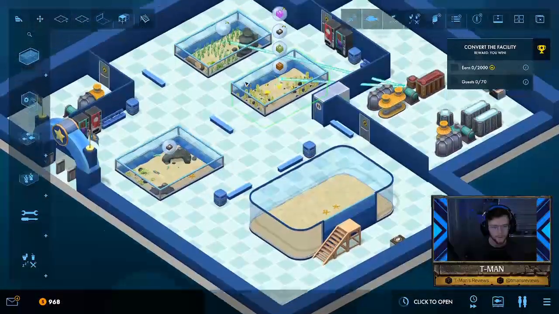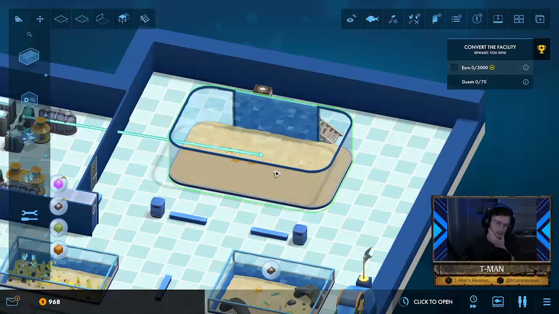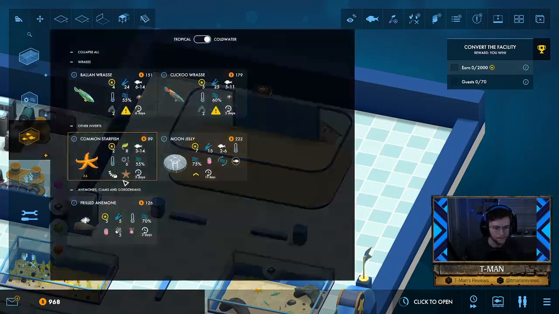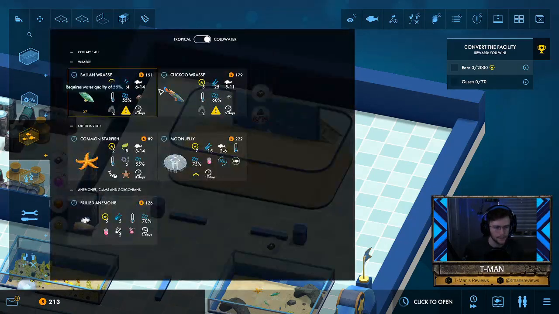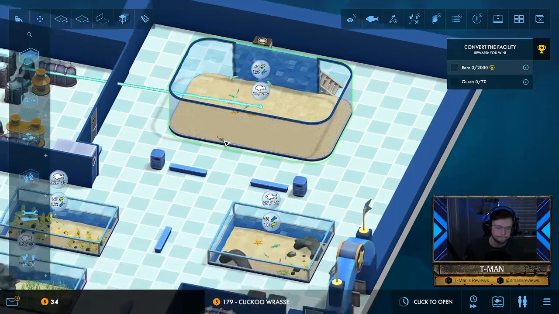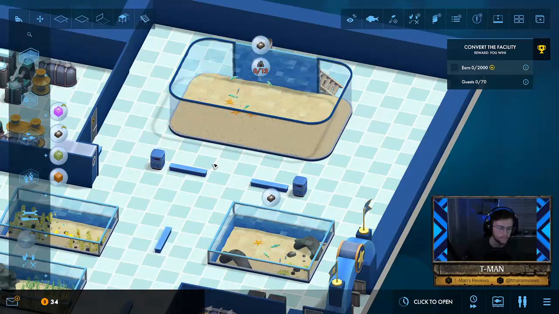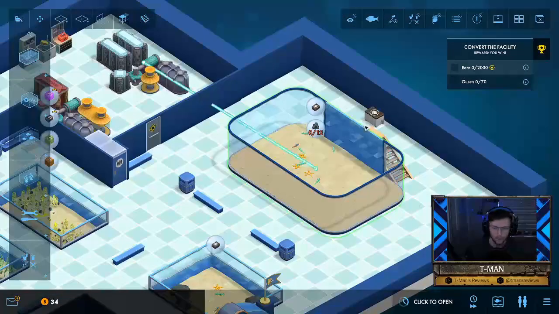Okay, so now we got 3 solid tanks. Okay, let's get some fish in here. I'm gonna do 5 of the Ballan wrasses and 5 of the cuckoo wrasses. Oh. Well, I would if I had enough money. It's unfortunate.